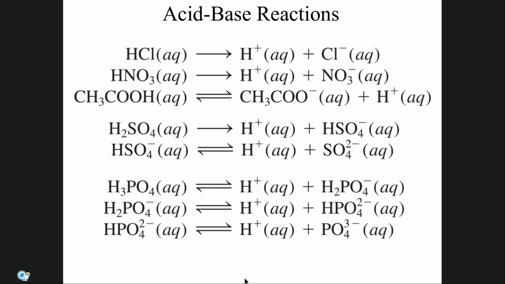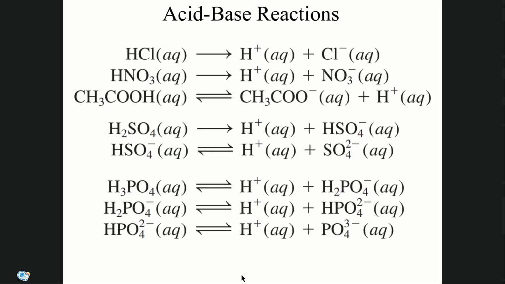Sulfuric acid is a diprotic acid because each unit of the acid gives up 2 H+ ions in 2 separate steps. Sulfuric acid is a strong electrolyte or strong acid. The first step of ionization is complete, but for the second step, sulfuric acid is a weak acid. Not so weak, but maybe a medium acid, because it's a weak electrolyte, and we need a double arrow to represent its incomplete ionization.